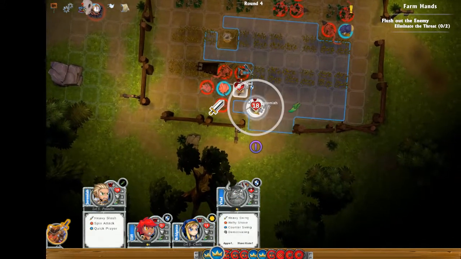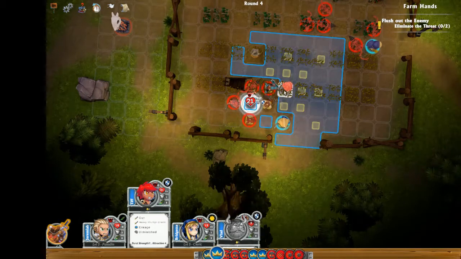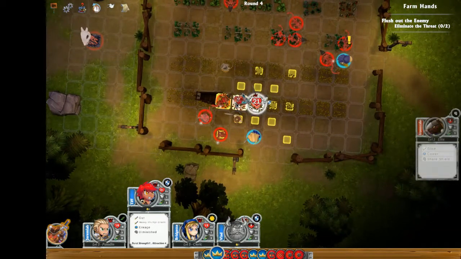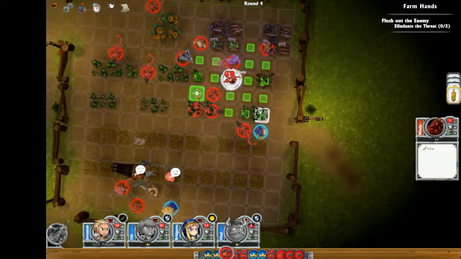Oh, let's go ahead and use her. I don't know why I did that. Let's see. Can she deal 4? She can deal 5. Good. And kill both of those. Alright. Everybody else is gonna stand still and sort of just hopefully not die.